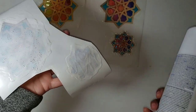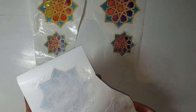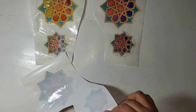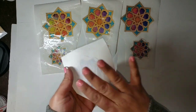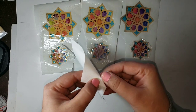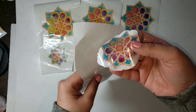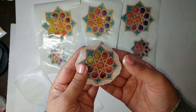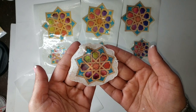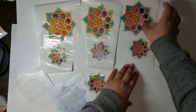Another thing to do is if you want to use your transfers on a darker background and make sure you can see it, you can spray the back of these with the white spray and it'll make the background opaque. So once you peel the image on the other side, it's not going to be transparent. Once the white spray is completely dry, it's no longer going to be sticky or clingy on the back, so you'll have to add another layer of Mod Podge to the back. The colors really pop and the glitter shines really nicely. You can cut around the edges to remove any extra white space. Here's a side-by-side of what it looks like with the white spray and without.